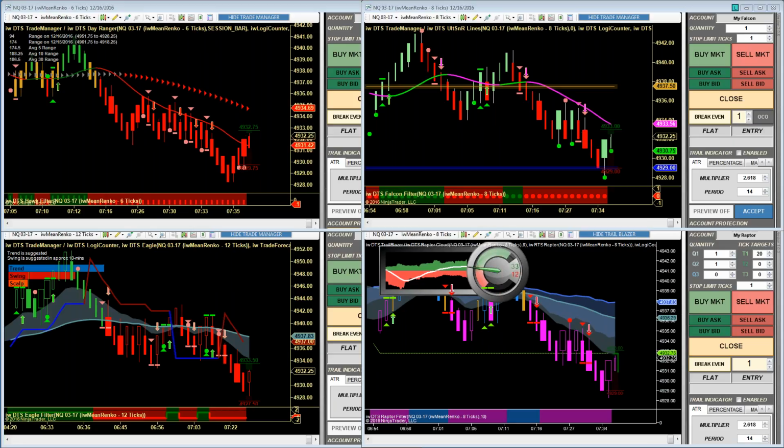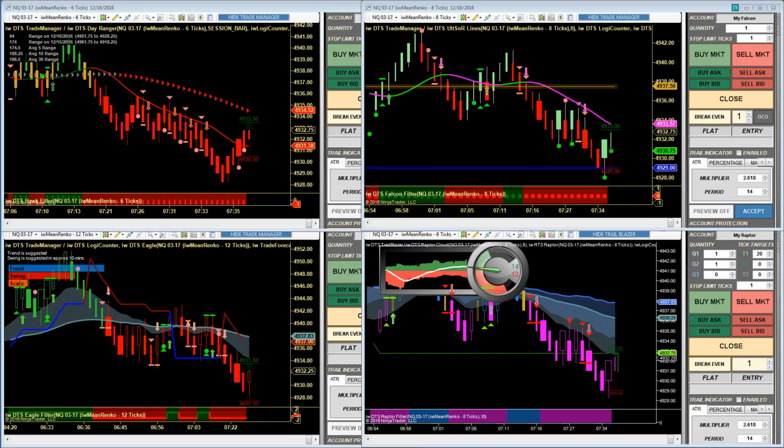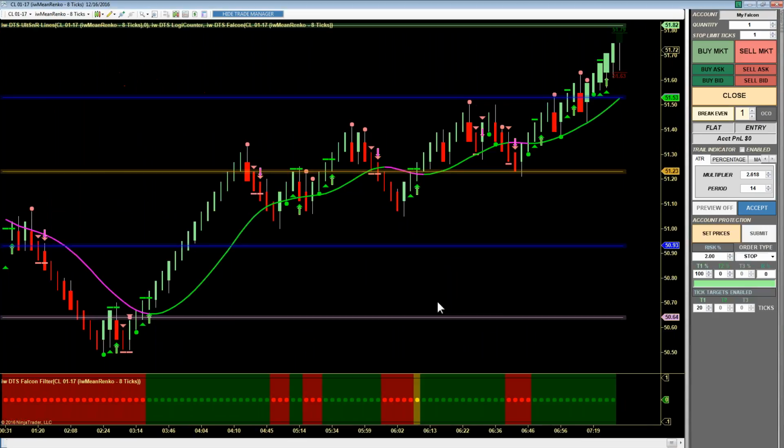Yeah, Francisco says, let's take a look at crude oil. Looks like crude oil is on a rally, and it is. It is advancing slowly. We got a very quick trend change signal here. This was the official trend change signal as we traded back to the primary resistance zone, printed a signal, trend change signal here on the Falcon, and it looks as though crude oil is going to try to get up here to the next resistance line around the 51.82 area.